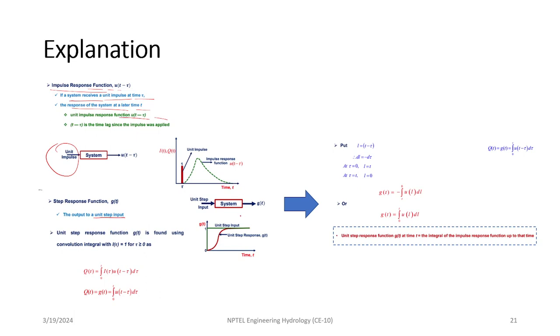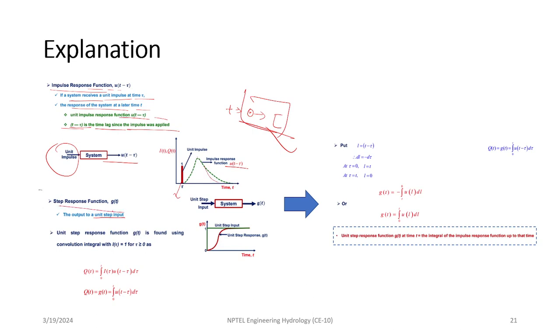Now if there is some time lag of t, how will that impulse be derived? You can see t minus tau. In this case, there is a bar, a column, which represents a unit impulse. If we lag it, we get a variation with the variation of time. If it is t, it will range from 0 to tau, so between 0 and tau it will have a variation like this.